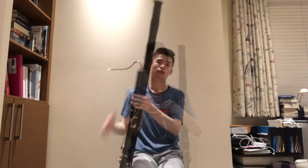Double reed instruments are said to have a nasal tone, and the bassoon can sound nasally, but with careful alterations of the mouth, the tone can be quite warm. The reed, by itself, sounds like a quack, or like a very high-pitched duck, like so. Then, when the reed is connected to the bocal, it starts producing a pitch, or a stable pitch. Then, when everything's connected, you start to be able to produce different pitches, including scales, like so.